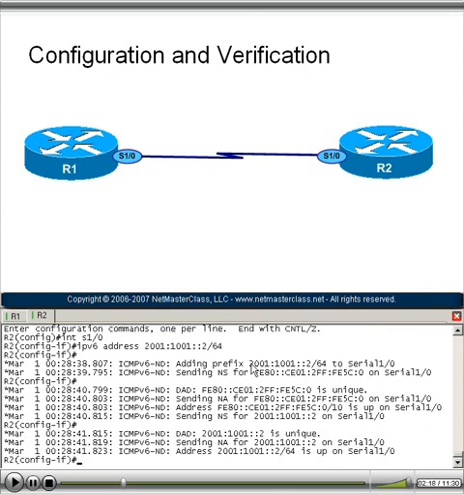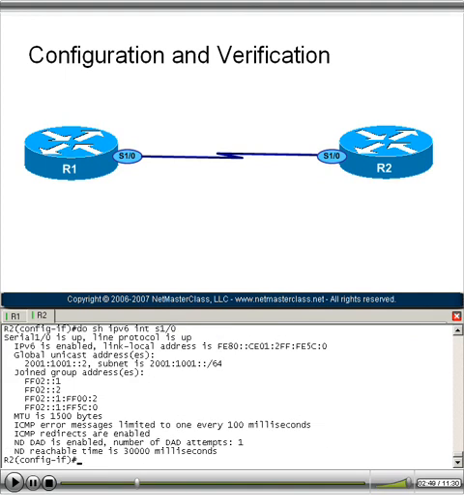First of all, our prefix is added, and then we do a neighbor solicitation for the link local address that was generated. We do duplicate address detection, and we find out that this link local address will be just fine. It is unique on the link. Notice we run through the similar process for our global address, and we assure that the global address is indeed unique on the link.